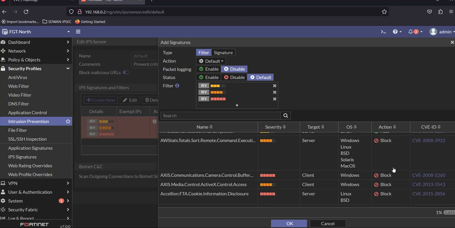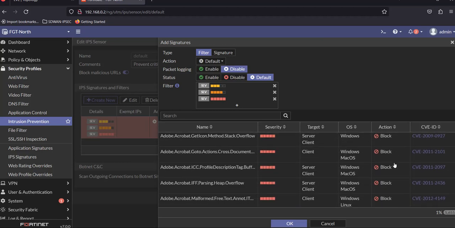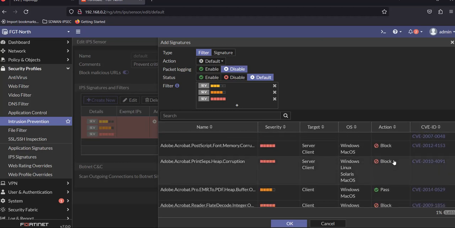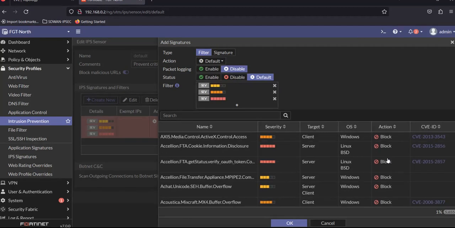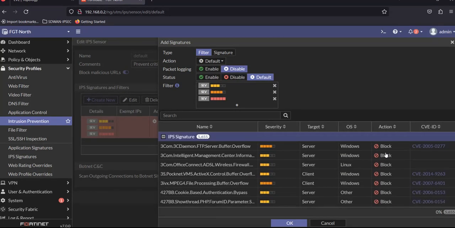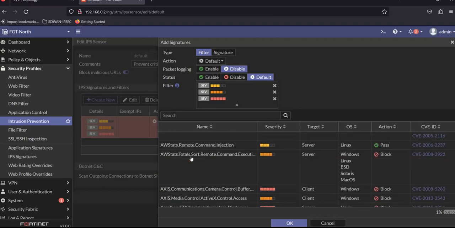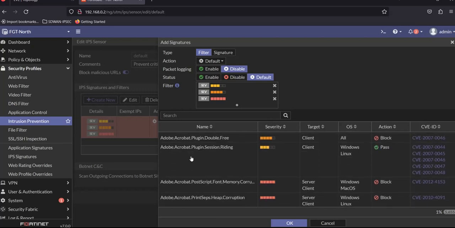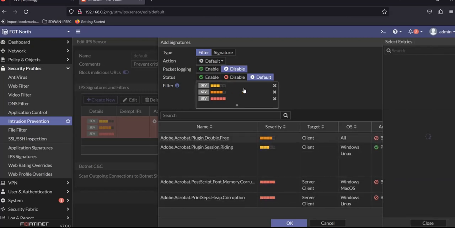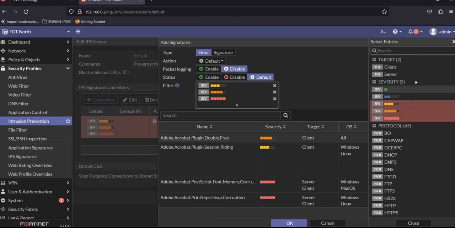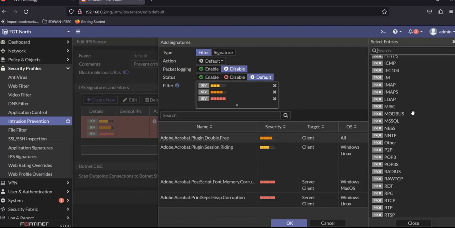Okay, and you'll have a couple of them which will be in other states, blocked, or sorry, monitor as well. So the point over here is, depending on what the signature is, if it is a genuine activity, it would be allowed. If it is not a genuine activity, it would be blocked. So these signatures, in general, most of them are blocked. Severity basically means where you have a lot of categories or filters that you can use to call your signature.